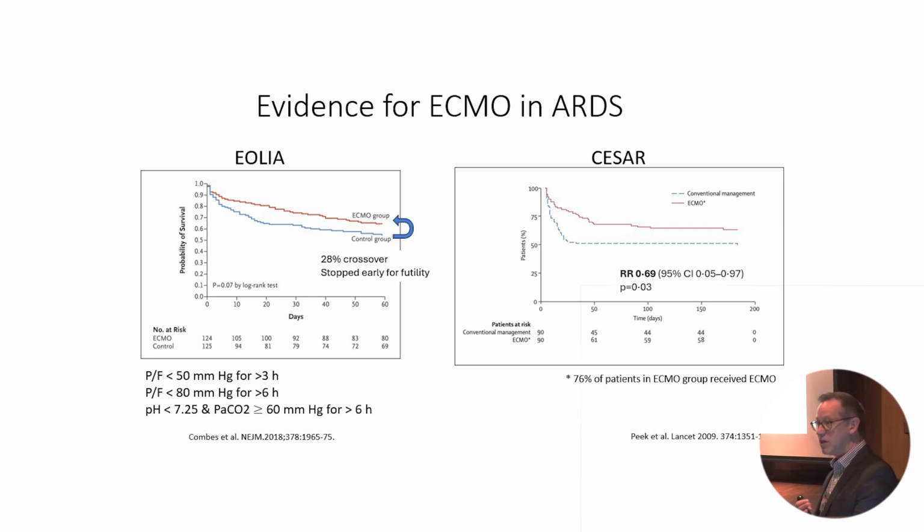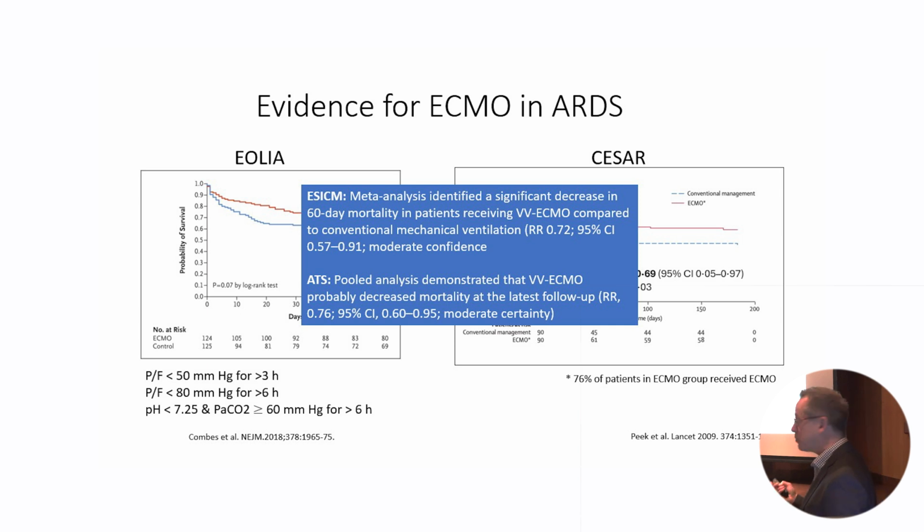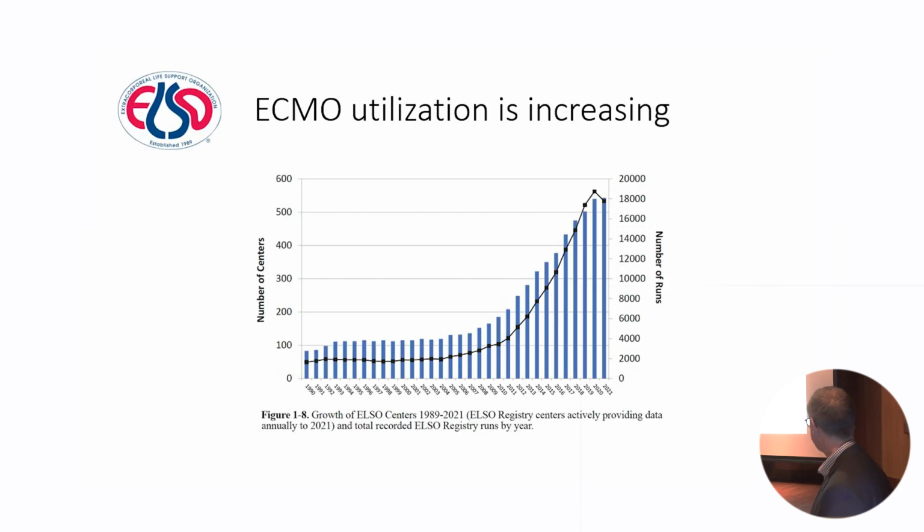So, one of the limitations of this trial is it actually showed that there's a statistically significant benefit in mortality to being referred to an ECMO center. It wasn't directly evidence that there's a benefit of ECMO. But I think, when the ATS and the European Society did their most recent guidelines, they performed meta-analyses of this data. And they both concluded in relatively similar numbers that there was a high probability that there's a survival benefit to ECMO in severe ARDS. And that's how we got to that recommendation.